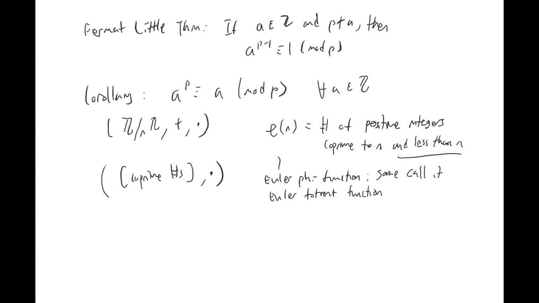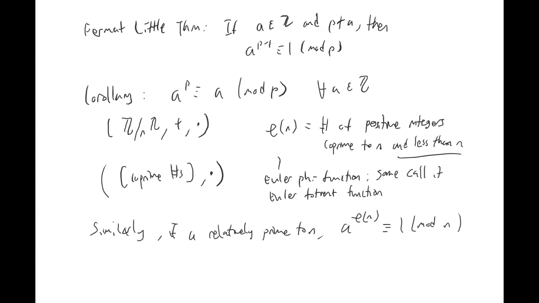And by the same thing, right? So similarly, exactly by corollary of Lagrange, if a is relatively prime to n, a to the phi of n is congruent to 1 mod n.